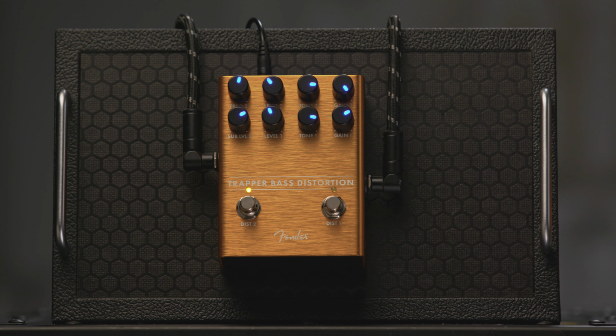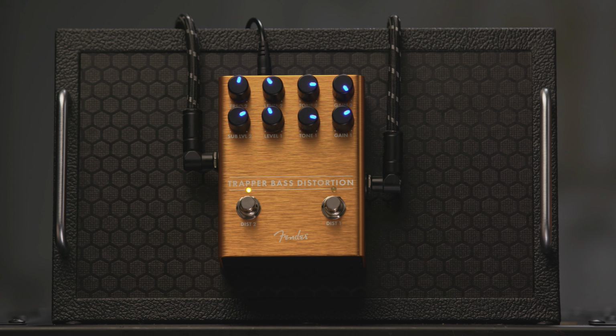Thanks for checking out the Fender Trapper Bass Distortion Pedal. It's got a ton of options to add some girth and grind to your tone, with two different drive channels, a crossover circuit to preserve your clean low end, all in a nice compact design.